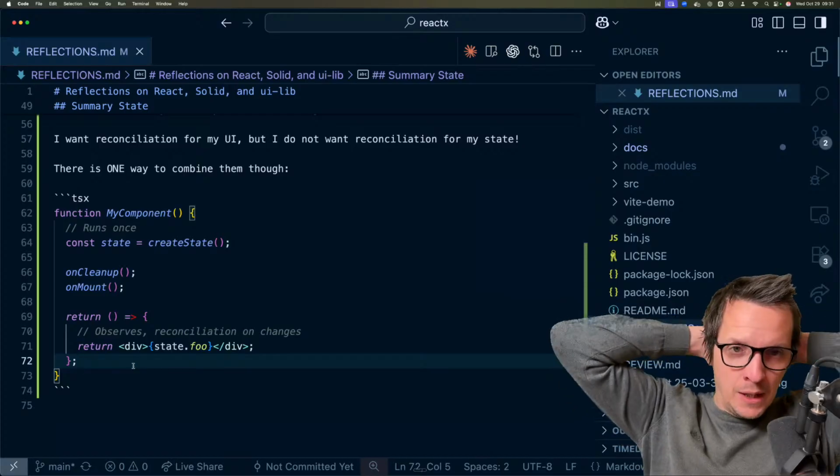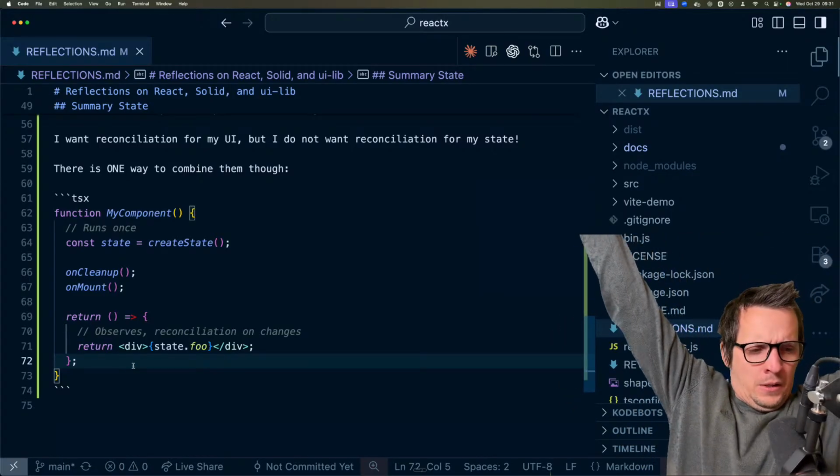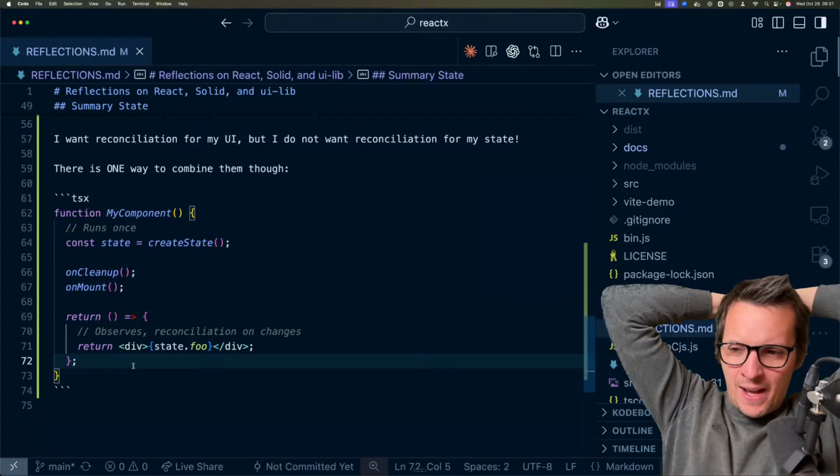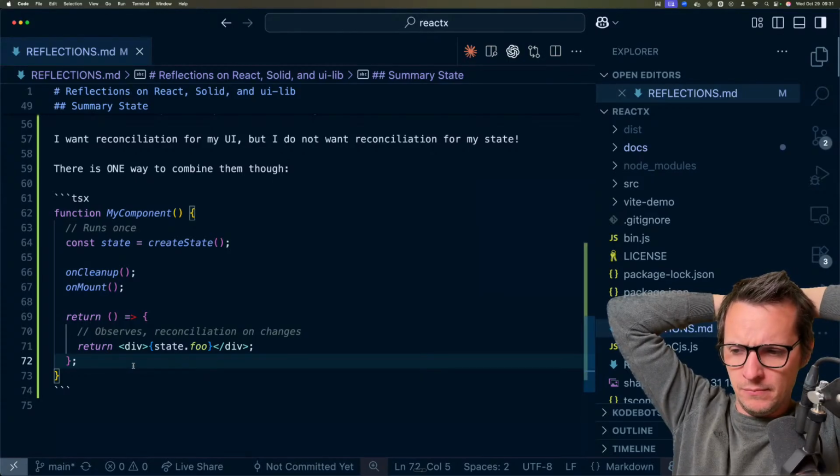But no one has really built that, because you need two things: a reconciler, and a component tree.